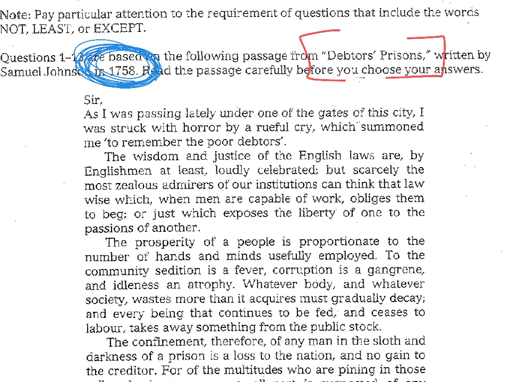All right. What would be any words, phrases, lines that elicit some type of reaction? I had the prosperity of a people is proportionate to the number of hands and minds usefully employed. Because there ended up being a question about that line, or what you remember while reading you underlined it? I don't remember. Okay, because there's a question about it. But certainly, like, prosperity of people is proportionate, and even with employed, I think you could argue there's definitely something happening there. You have alliteration that is taking place. That is certainly going to be one thing. So yeah, that's going to kind of jump out. What else? I underlined community sedition is a fever, corruption is a gangrene. Do you remember why?